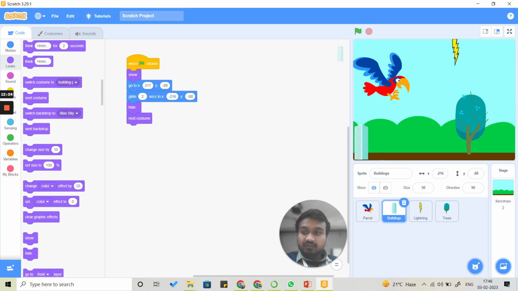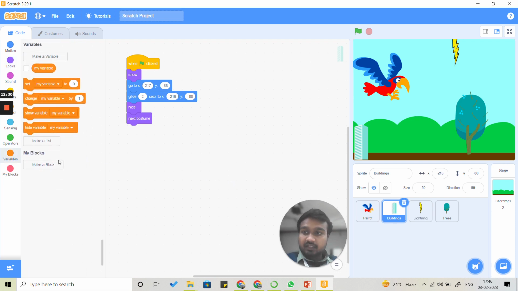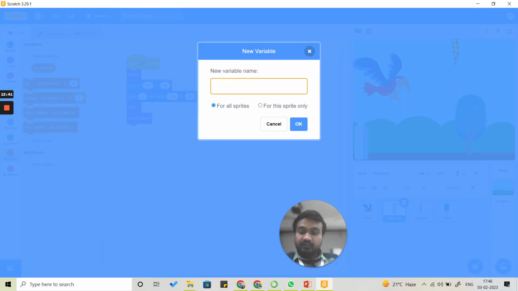So first of all, let us create a variable with the name score, like I have already told you in the previous video. We'll click on the variable block. We'll go to the make a variable option. Click on this and you can write the name as score. Again, for all sprites, and click on OK.